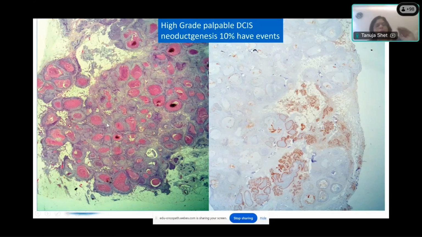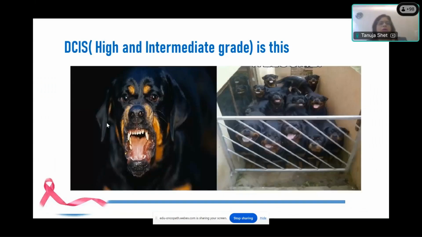And an old paper in 2000 has shown that when you have this type of tumors, they do have 10% incidence of recurrence. And that is the worry in palpable DCIS. Though 90% will do well, the 10% will die of metastasis. So that's the worry. You tell the patient that you have a very good disease. And after that, if she gets a recurrence, then she's going to catch your throat. And that's the problem. So this is the story. My dear friends, high-grade comedo DCIS is a Rottweiler which has been caged. You do something with the cage and it's all out and it kills. So remember that. And that's unfortunately our Indian problem because we don't have screen-detected cancer.